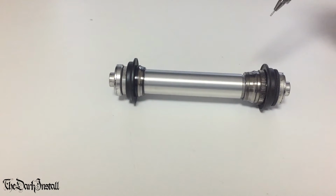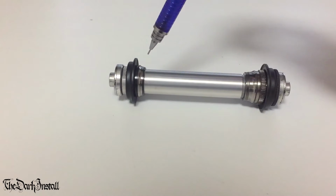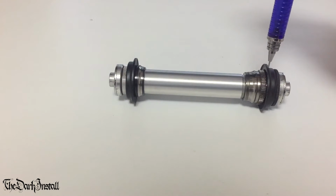However, the trade-off is it is quite a bit heavier than just a smooth axle that goes all the way through without any of this clever anti-compression system here. On this side, you can see a seal which stops rubbish getting into the bearing system, and this part also acts as the seal as well as part of the locking system.